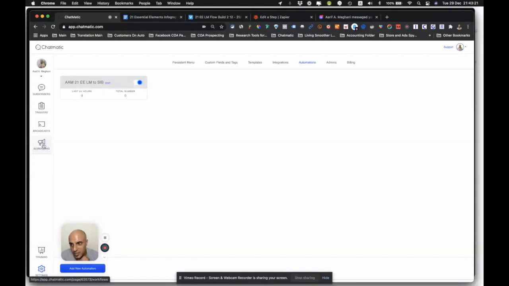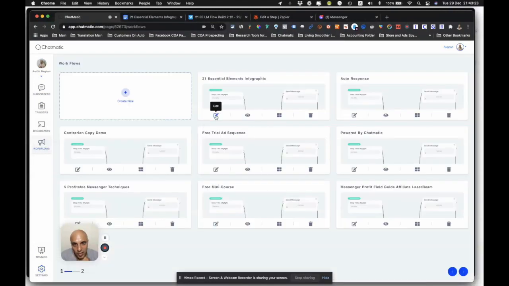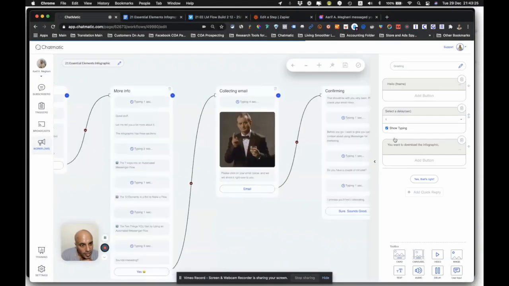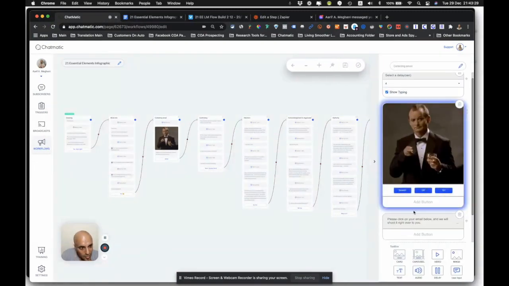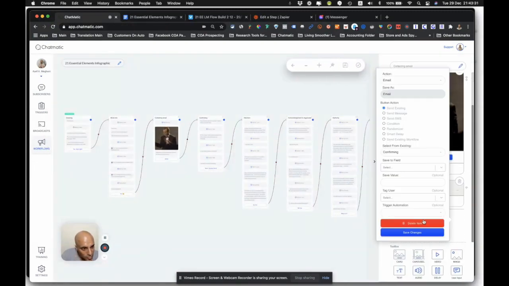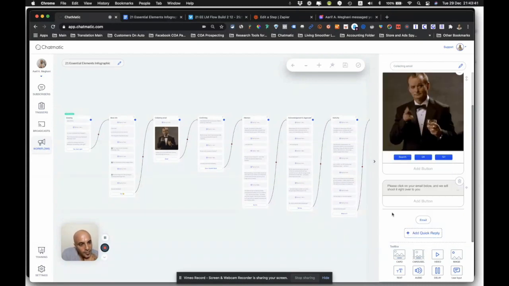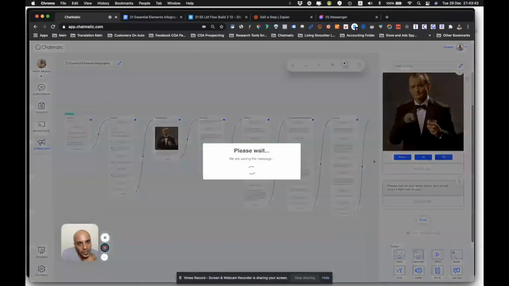Alright, so let's go back to the workflow, and opening up this thing here where the email goes. Aha, see now this is available. Trigger the automation, and we want to put in that automation there and save that.